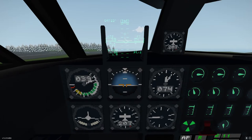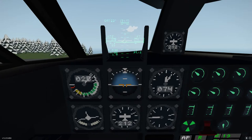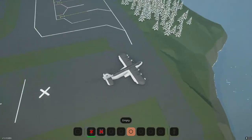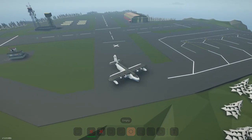I need to modify this. I need brakes here. I need to modify my approach. Brakes. Come on, give me some brakes. There we go. All right, so that worked fine. It was just me. It was me screwed up.